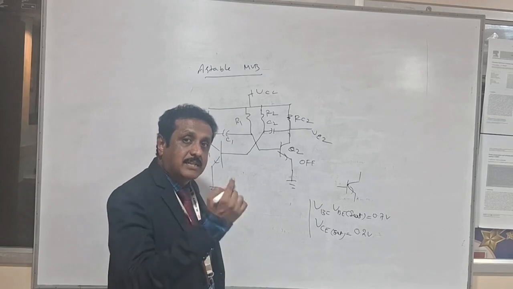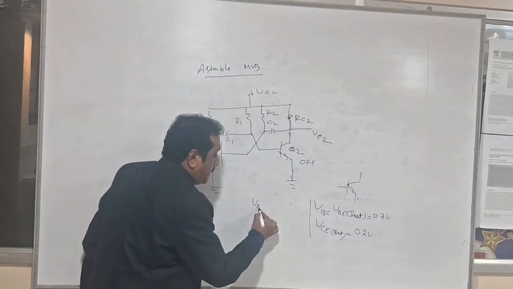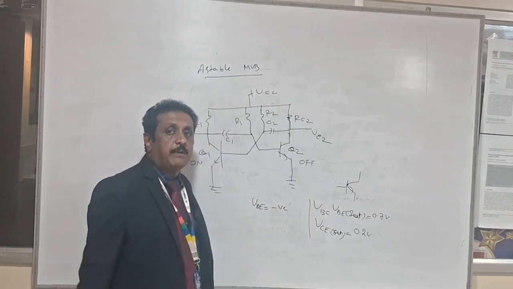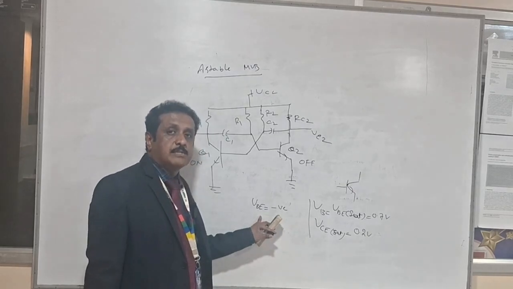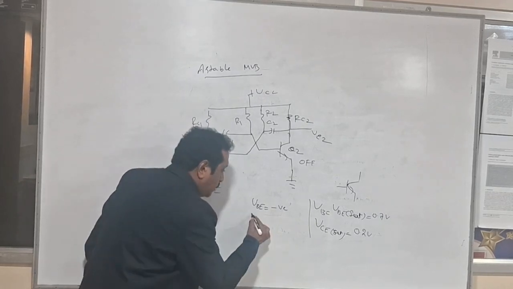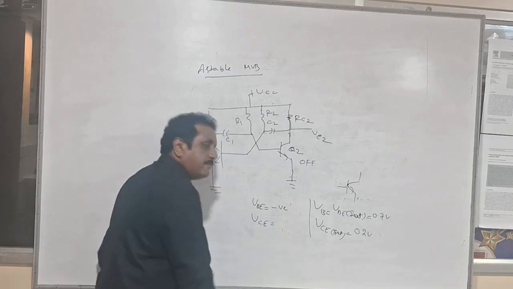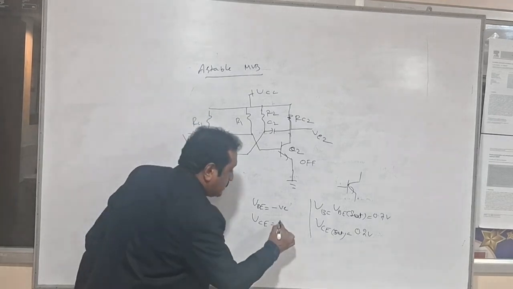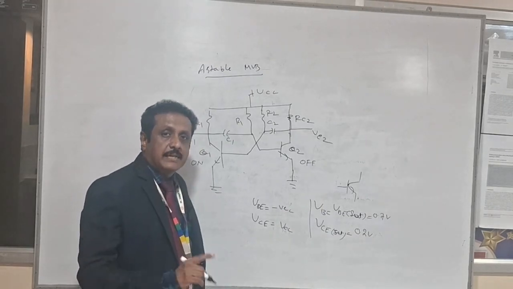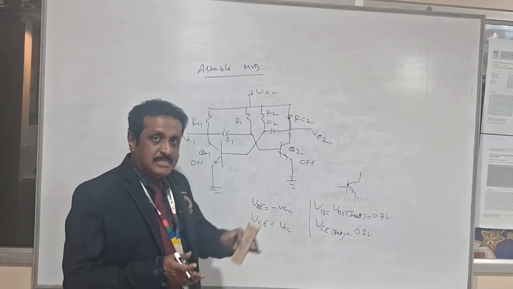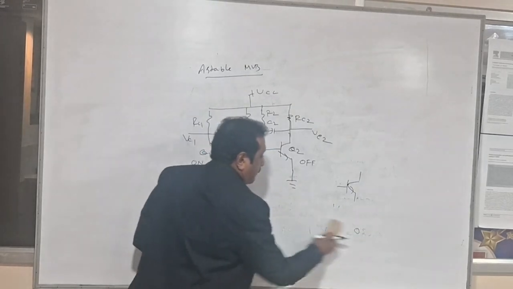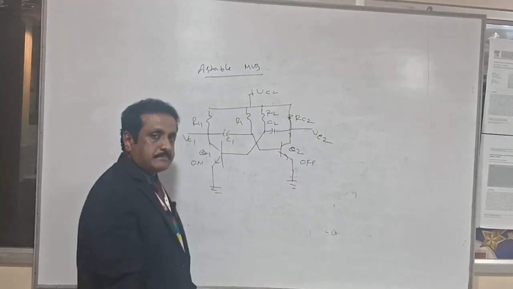When the transistor is off, that is the cutoff state, the base voltage VBE is negative. If the supply is plus 5 volt, your VBE in cutoff is minus 5 volt, that is the negative of your supply maximum voltage. Same thing, your collector voltage VCE is equal to the supply voltage, that is VCC. These are all the voltage levels at base and collector of the transistor when it is in on state and off state. Now we continue the working of the astable multivibrator when the supply is given.